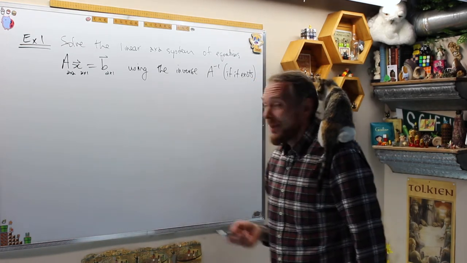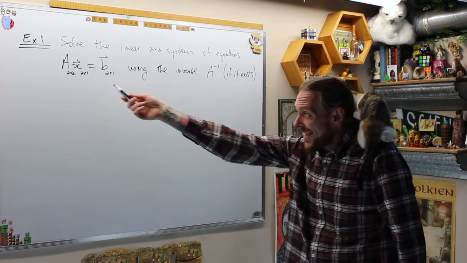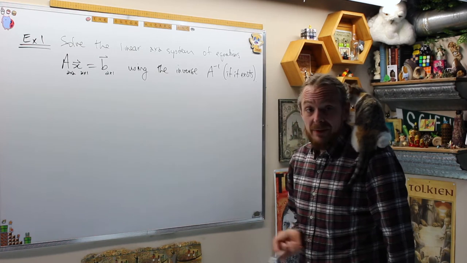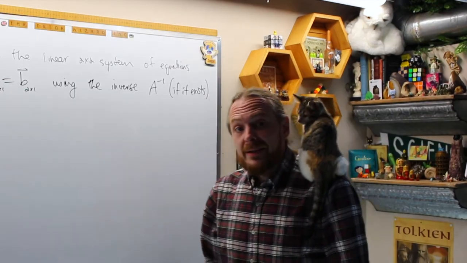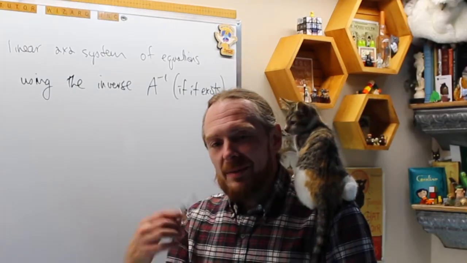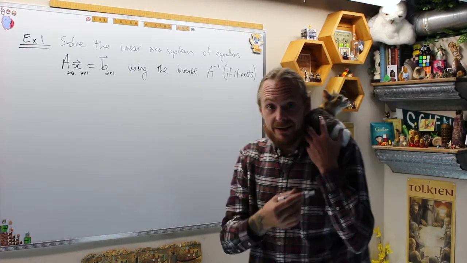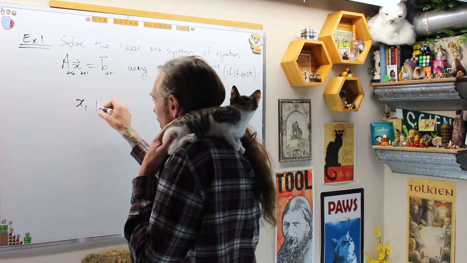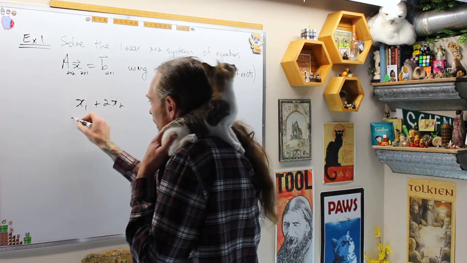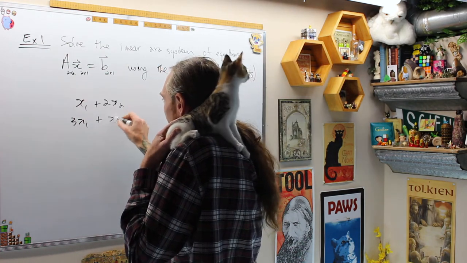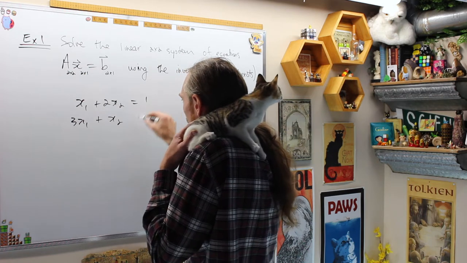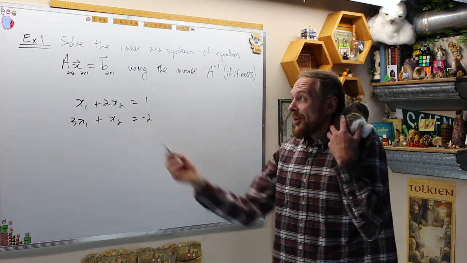Example 1: solve the linear 2x2 system of equations Ax equals b using the inverse matrix. So again, there are previous videos where we've discussed this. I'll try to focus on me, not the kitty. We view a linear 2x2 system - I haven't written it down because kitty interrupted me. You have x1 plus 2x2 equals 1, 3x1 plus x2 equals negative 2. Solve this.